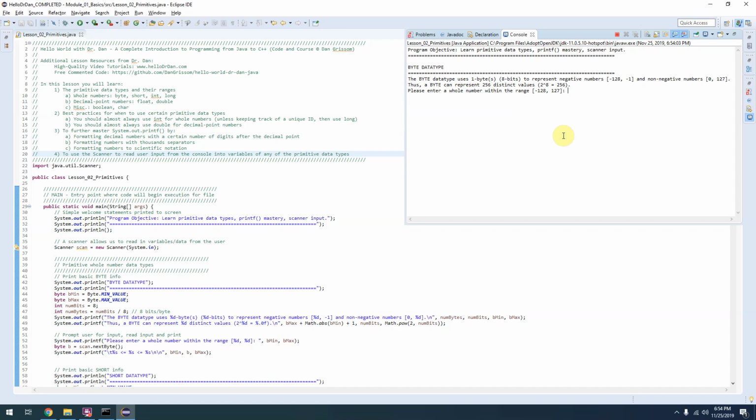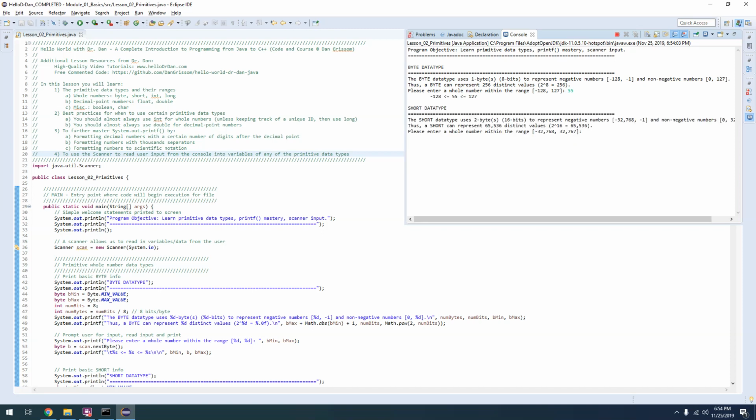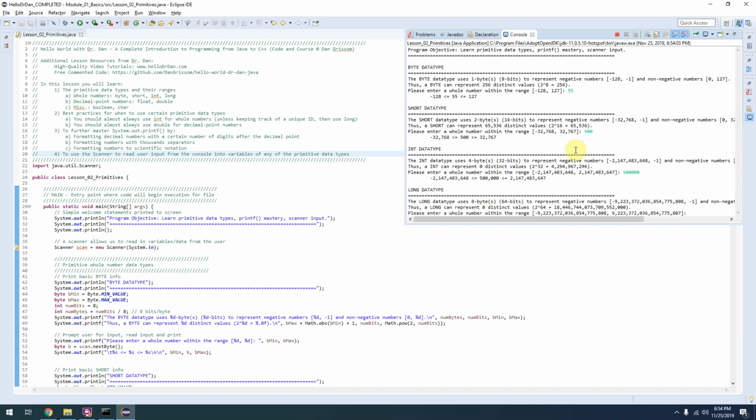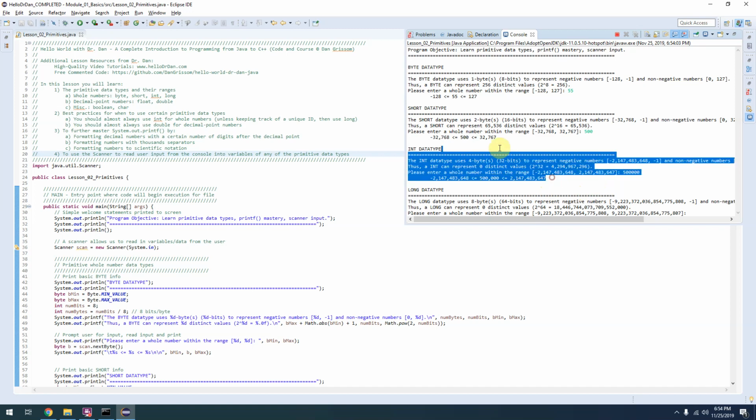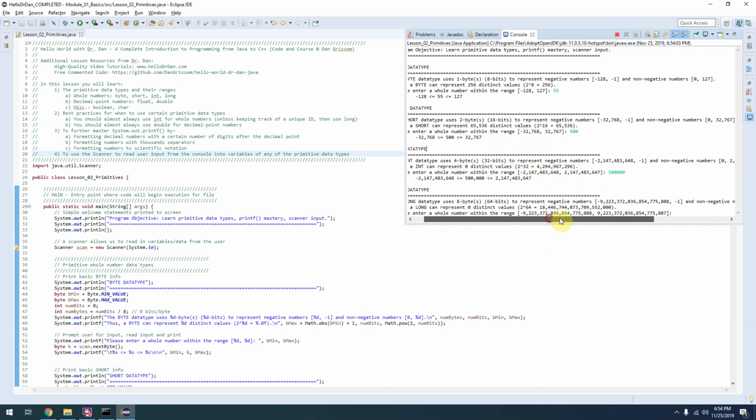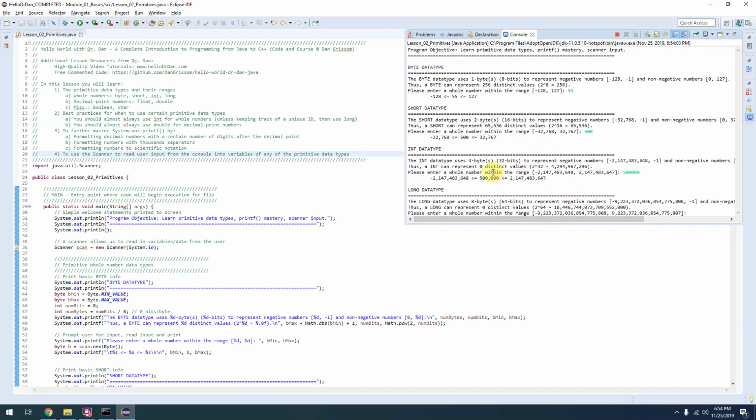So it just asks for a number. It shows you the range of numbers for the byte, and then the short, and then the integer, and it allows me to enter a number and so on and so forth. So again, you're learning all the basic data types and what the ranges are. You're learning a little bit about binary, the zeros and ones, and how the zeros and ones represent numbers and how they're stored underneath the surface, and then how to write all those values out to the console, as well as read those values in from the user.